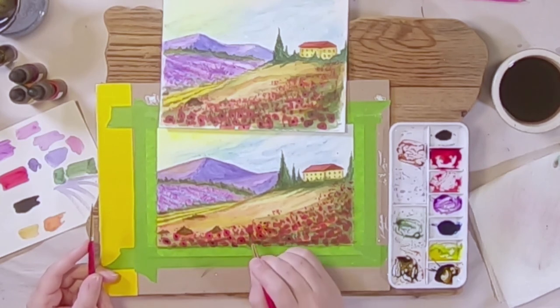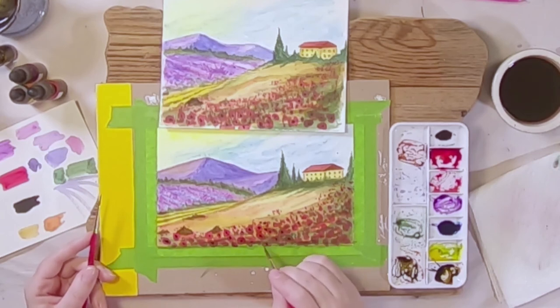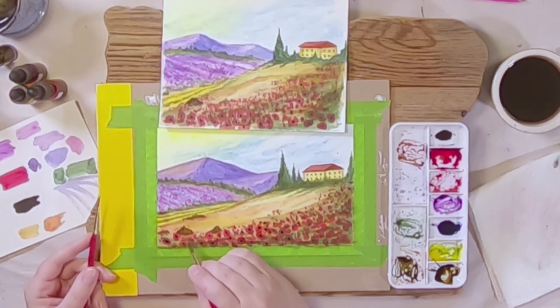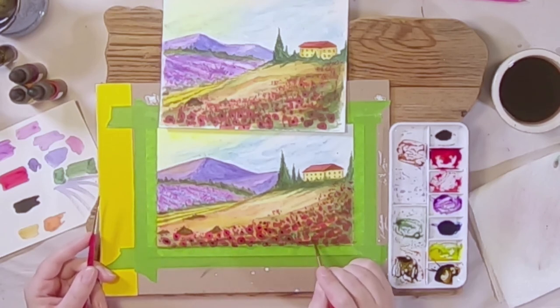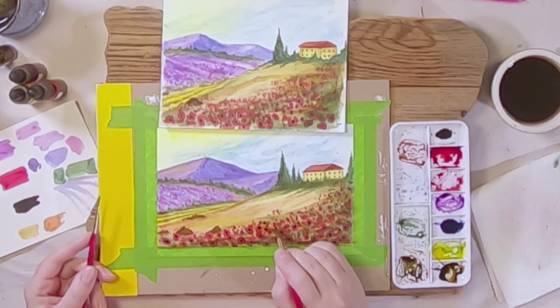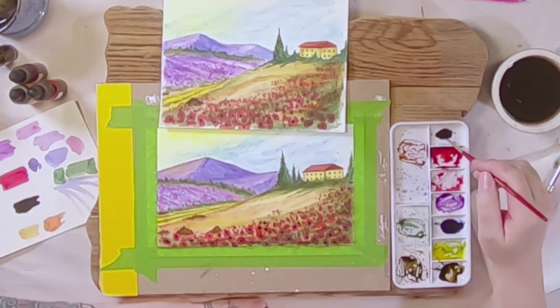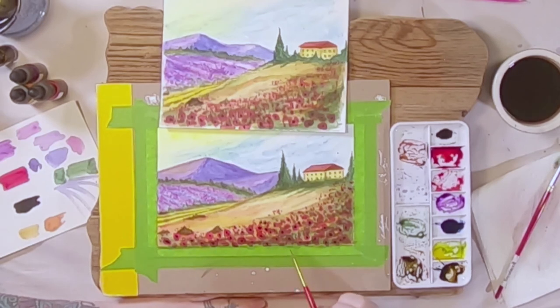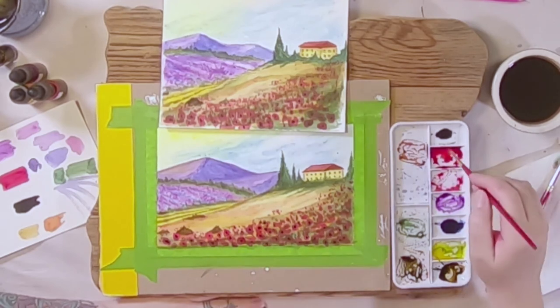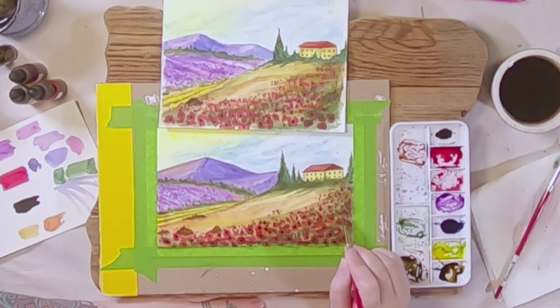These are still wet, so it kind of bloomed out in a really neat way. Because some of these poppies are going to be facing away. They're not all going to be facing right towards the viewer here. Obviously, smaller poppies will have smaller centers. These ones down here are the big dinner plate size. Again, it will look best if you don't put a center in every single one. Whoa, those really bloomed. I didn't keep my eye on them and they really bloomed. After it dries, it actually looks really cool, but maybe not necessarily on this sort of painting. After it dries, I'll probably come in with a little more red and just go around. I had a lot of water on those ones though. It's pretty much a straight glop of water.